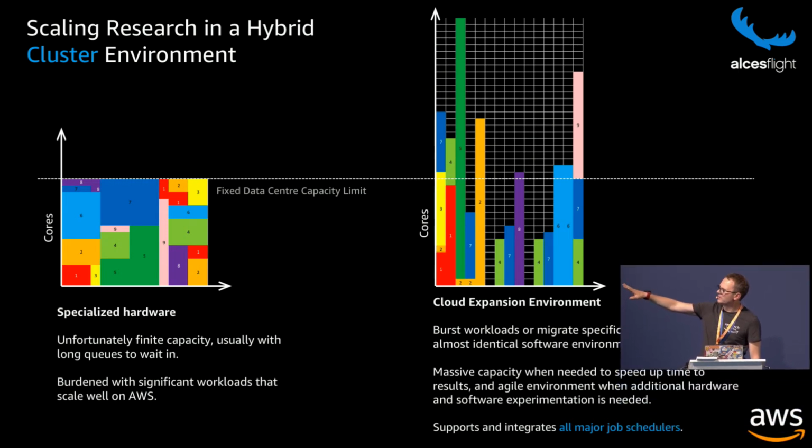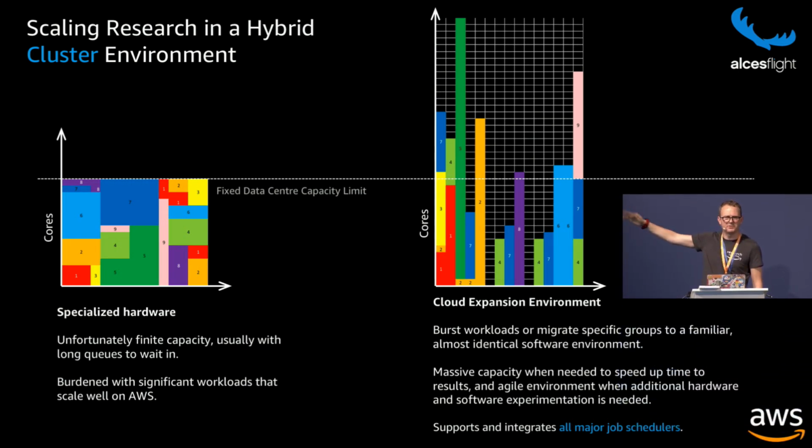As I mentioned earlier, one of the most important things that we can do is to lift the lid off the data center limits. When the problem you're trying to solve is the one on the left-hand side, you've got a fixed capacity piece of infrastructure and you're trying to work out how to squeeze people into it, and quite often you have to bend their workloads out of shape to get them to fit. It's actually pretty relieving if you get into an environment where those limits don't exist. Then it actually means that most of these researchers can come and go from the facility at their own pace.